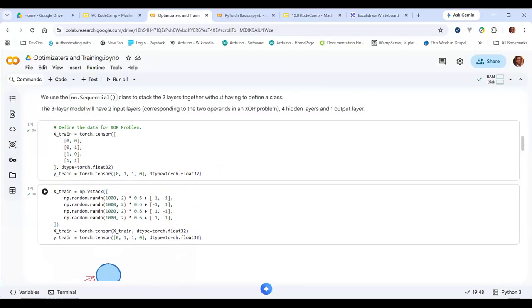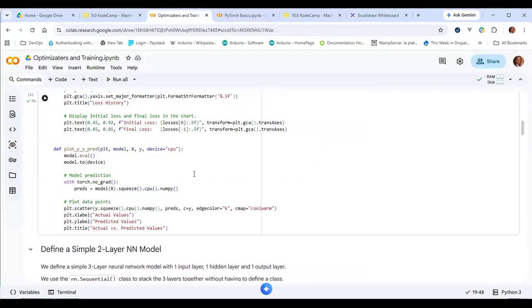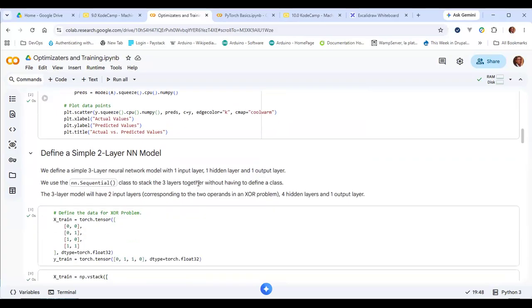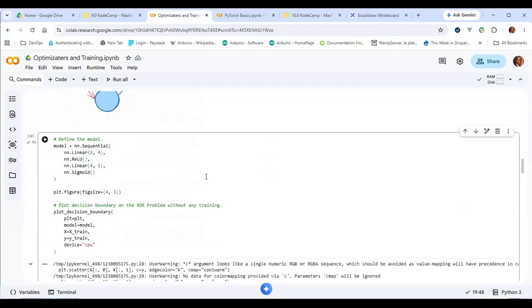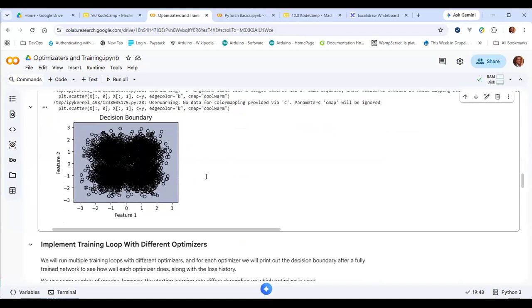So what we could do is rather than using a color map... okay, I'm surprised that the color map is not differentiating.